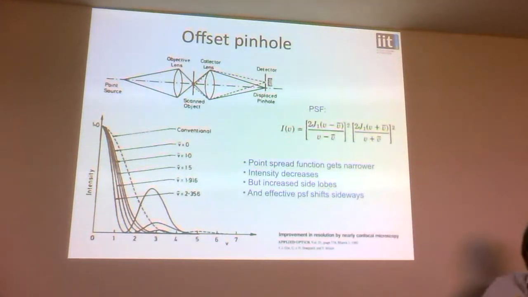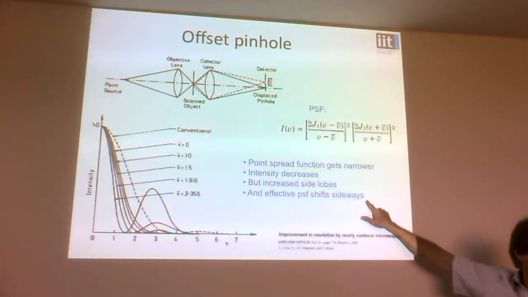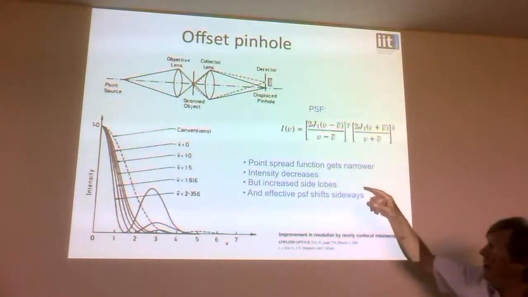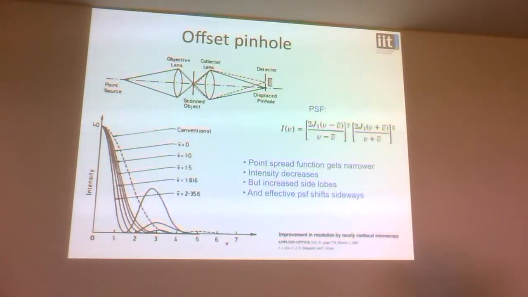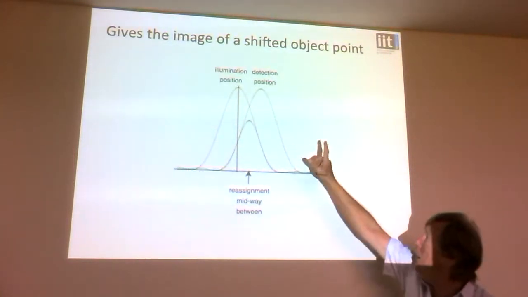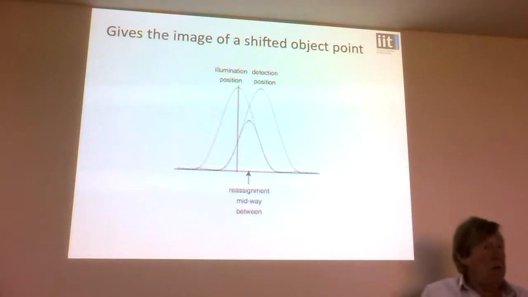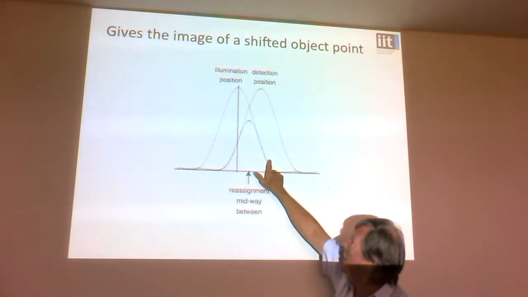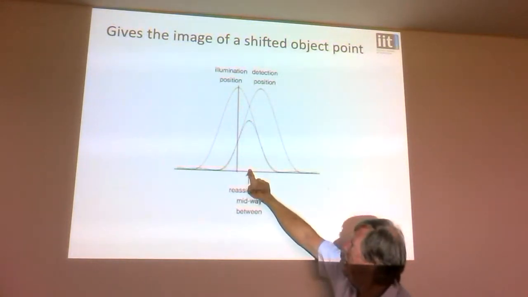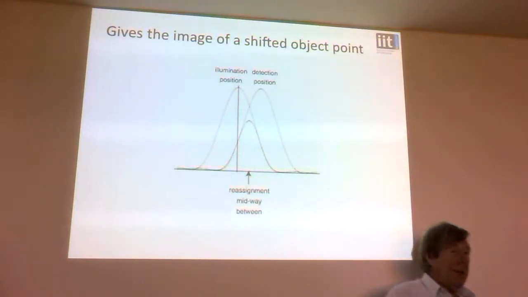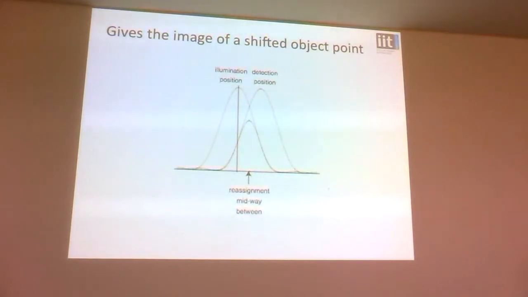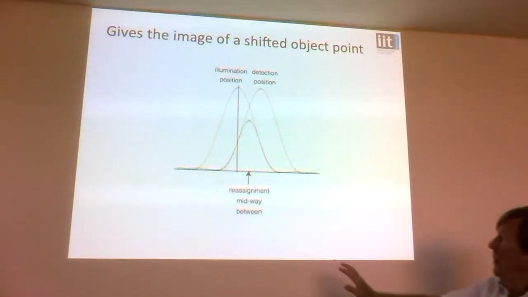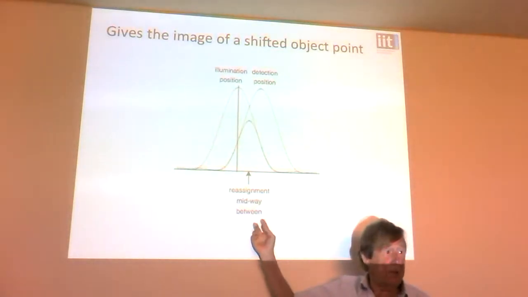But also, and probably the most important thing, which we hadn't really fully appreciated the significance of at that time, the effective point spread function shifts sideways, right? So effectively you're illuminating one spot and detecting from another spot. So this is how it works. You illuminate one spot, you detect from another spot, so the overall effect is given by the product of those, which is this curve in between. So really, this offset detector is actually imaging this spot. So what I realised in this 1988 paper was that what you've got to do is to shift that back to there. So this is what we call pixel reassignment.